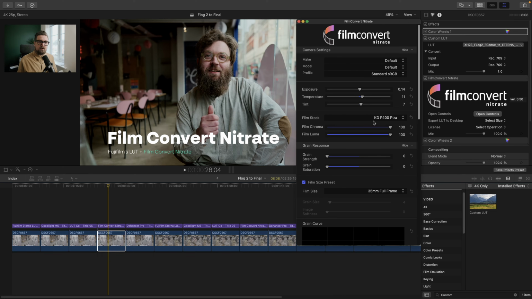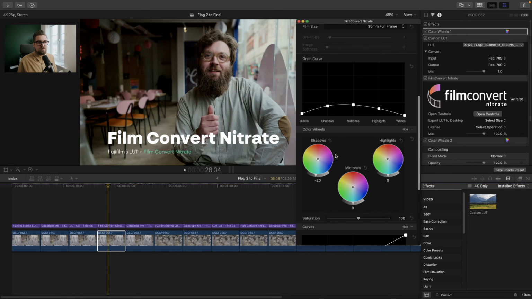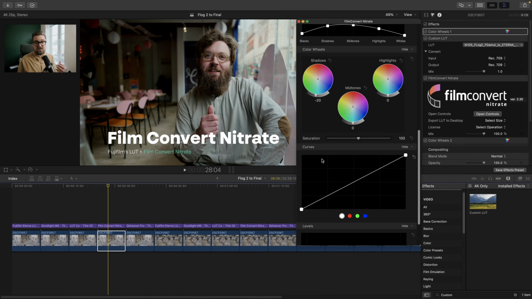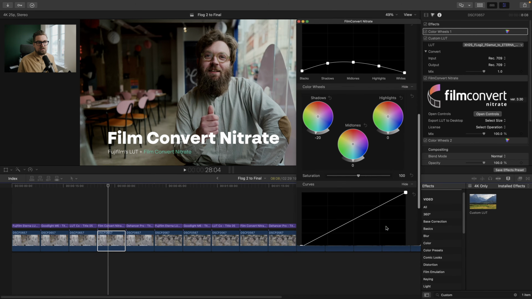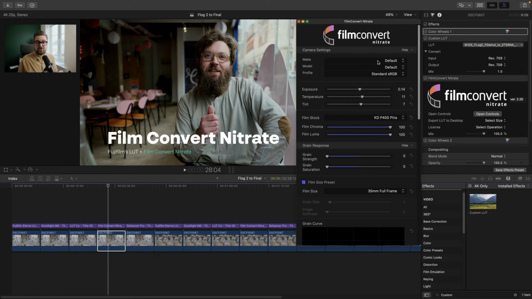As with Dehancer Pro, this is emulating Kodak Portra 400, even though they've abbreviated it in a strange way. We've turned the grain off exactly the same as with Dehancer Pro. We did have to do a little bit of additional correction here. There's some shadow contrast added, a little bit of darkness added into the shadows. You can see that this does quite a lot to reduce the overall brightness of the highlights. It's well below the top of this histogram here. But this is another option.